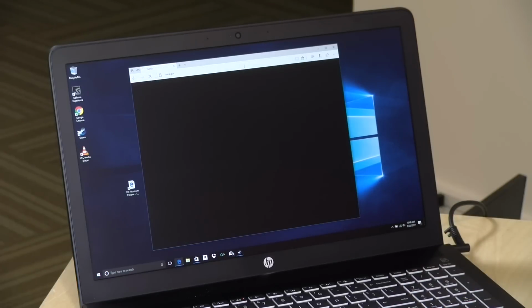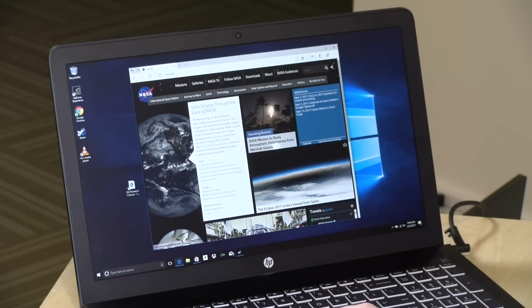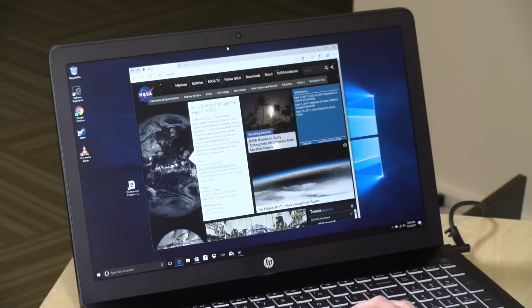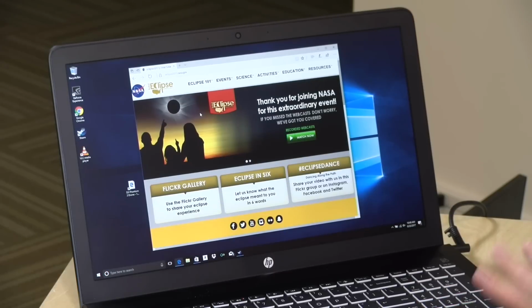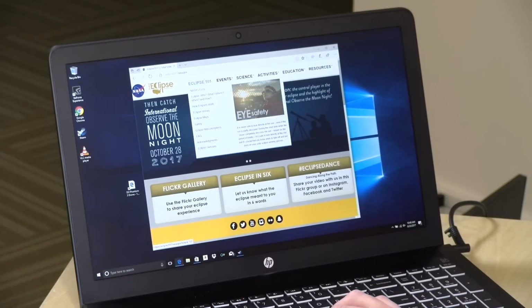Web browsing is also very quick on this. I'm connected via wireless AC right now. It supports Bluetooth as well, and it of course has the Ethernet built in, but as you can see, things load up here very quickly, even on multimedia-rich sites, and this is what I would expect. One of the great things about where we're at with these Intel processors is that you can get the same processor on an inexpensive laptop that you'll get on a more expensive one. You just have a more clunky device to walk around with, but you can get the same or better performance versus a laptop that might cost 2 or 3 times as much.